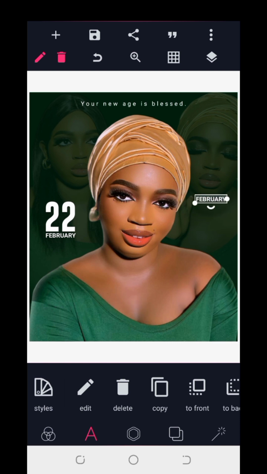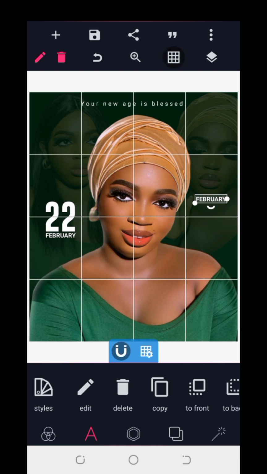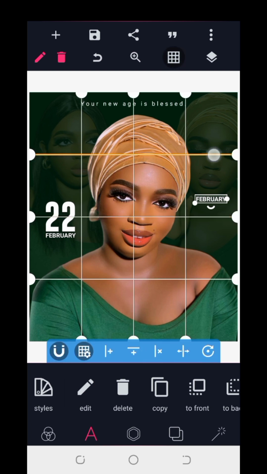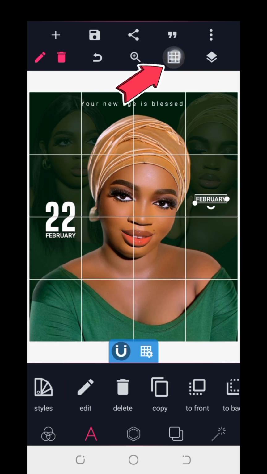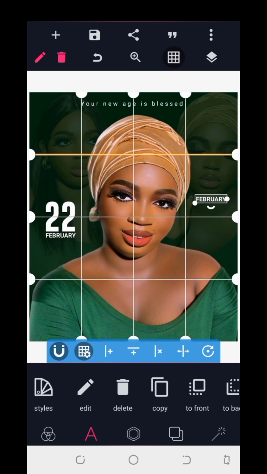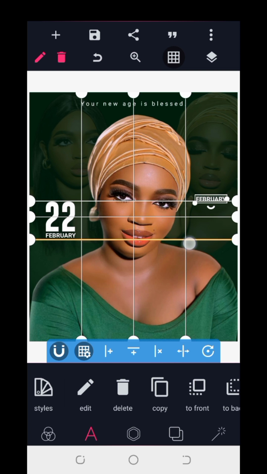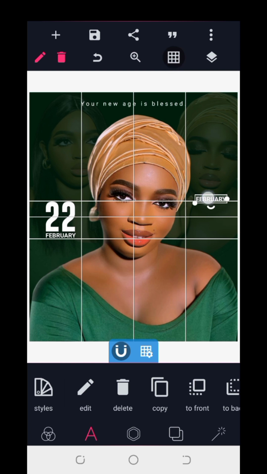Now there is something you need to make sure you do. So tap on this, activate your grid line, and you see this particular, please let me show you. Tap on the grid line and click on this settle like icon. Now when you click on it, bring this grid line around here so that it's going to be at the top of that 22 text, and this particular grid line, move it around here so that it's going to be beneath that particular February text. That is going to be our guideline. You can see that. So we are going to be having something close to what we need.